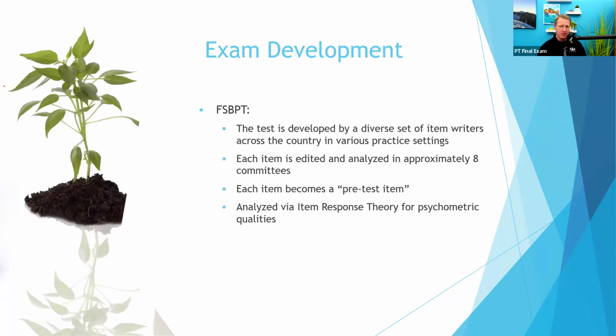Now, talking about the development of the exam, I think this is interesting. It takes about 2 years for a draft item to become an item on your test. So it goes through quite an extensive review process. The questions are first created, their first draft, by quite a diverse set of item writers. These are volunteer item writers across the United States that develop the first draft of every question. And these questions are taken straight out of the textbook. When they write these questions, they have to have the textbook open and are looking at the content contained right there in the paragraphs of the textbook.